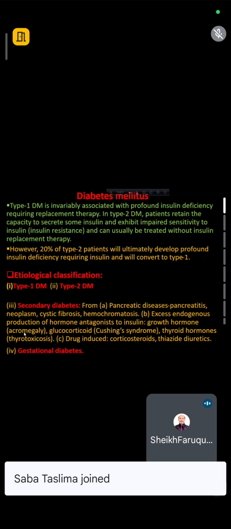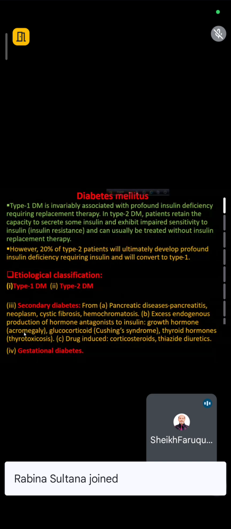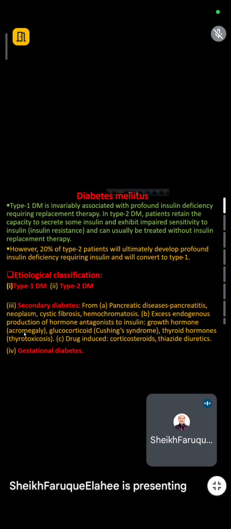So you see, diabetes has 4 types. Type 1 diabetes has insulin deficiency due to damage of insulin producing cells. In type 2 diabetes, there is insulin, but the patient's tissues are resistant to the action of insulin. That's why he becomes relatively deficient of insulin and becomes diabetic. This is type 2, particularly in older age people.